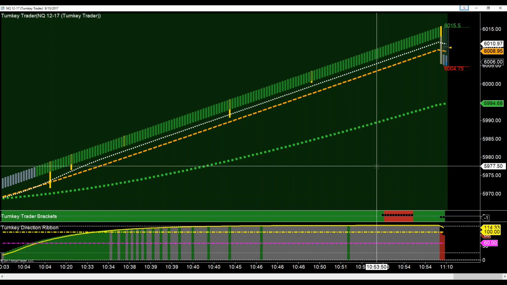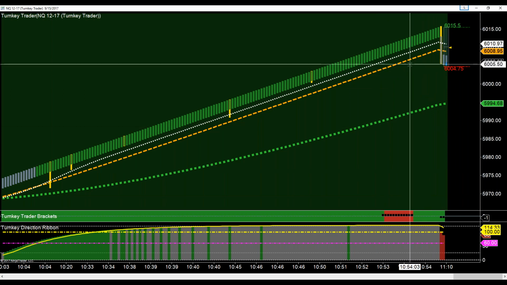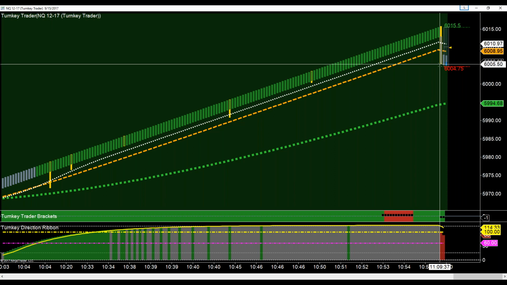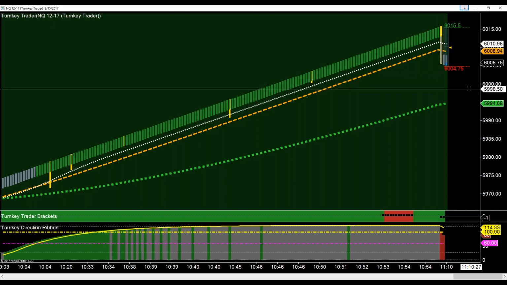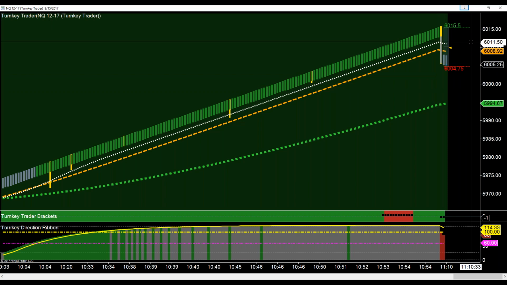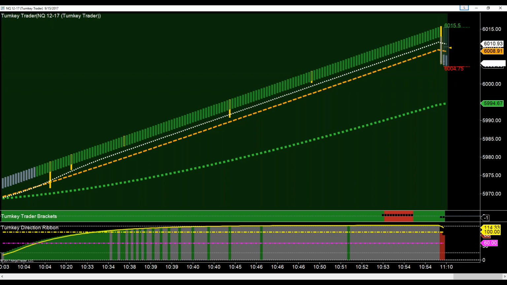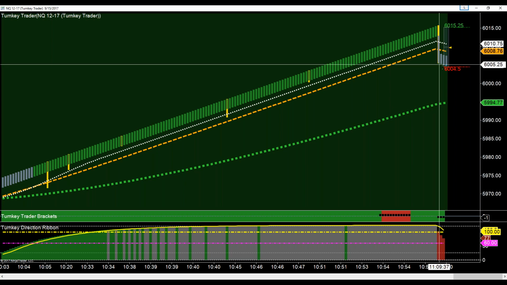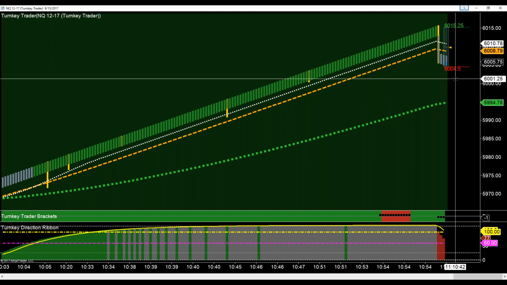But I can start anticipating a bounce just because I know what that pattern looks like. After a long trend, I get a turn bar, the market reverses for a bit, and then we get another turn bar, and I want to enter at the top of that turn bar, given that my other rules are qualified. And they usually will be, provided that the market didn't reverse too far.